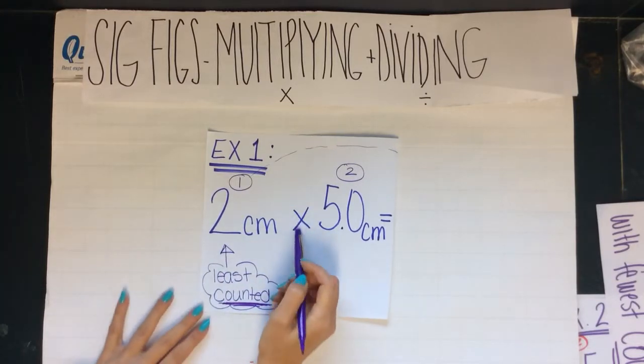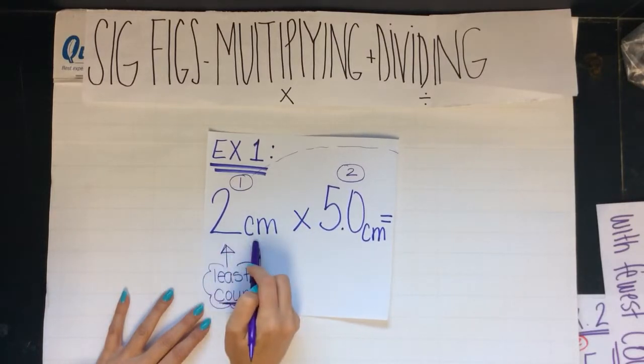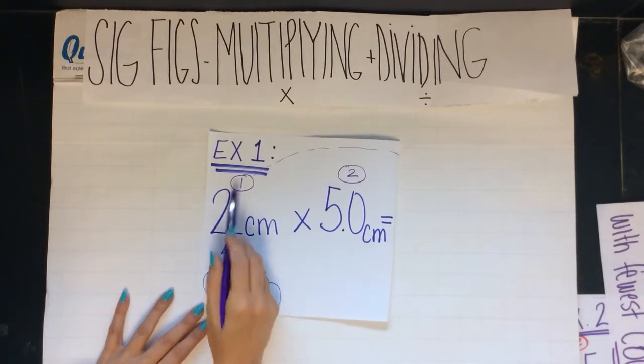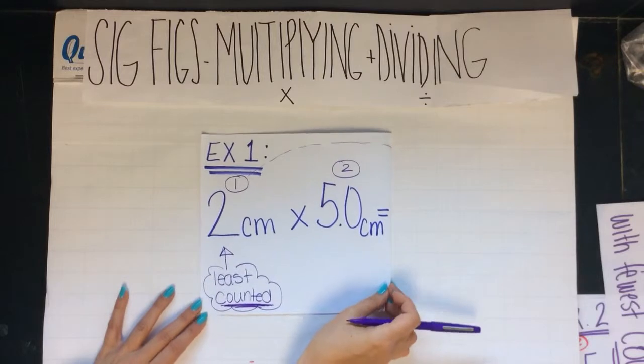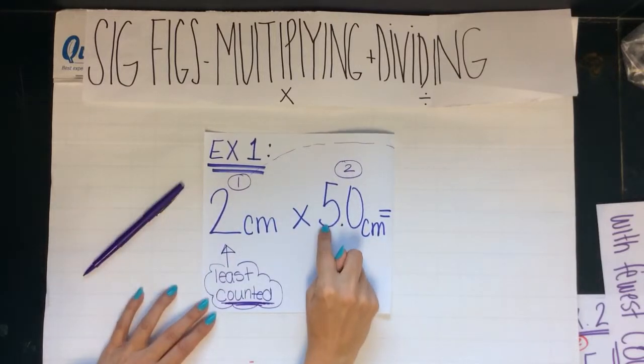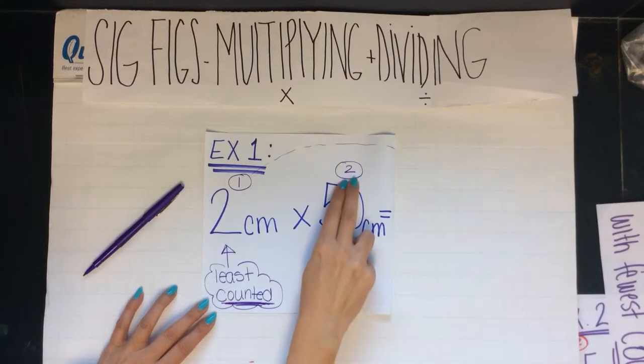You want to make sure that you recognize that this is multiplication, not addition, not subtraction. So new rule: I'm going to look at my total measurement and say in this total measurement, there's only one significant digit. So I apply my sig fig rules. How about in here? Total, significant, and significant. Remember, a trailing zero is significant when there's a decimal anywhere present in the number. So there are 2 total sig figs.